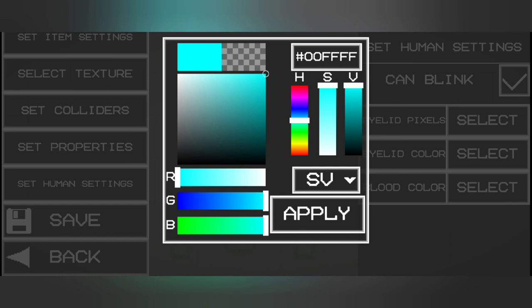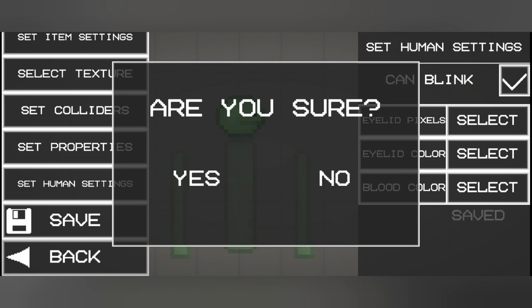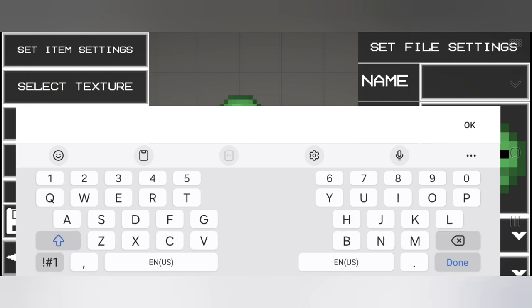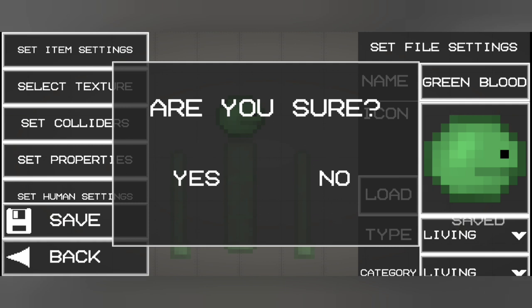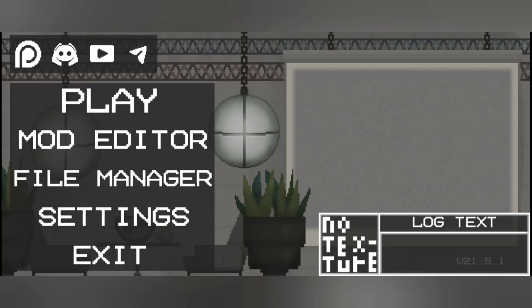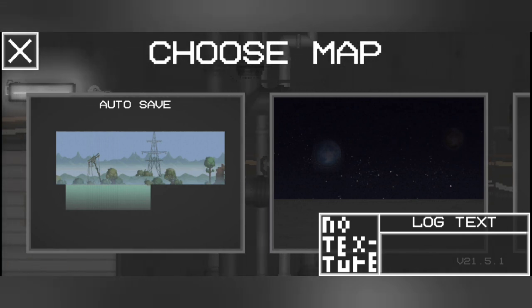Okay, that's too dark. That's good. We're saving that. Yes. Yeah. Hold on, I'm gonna change his name actually. I'm gonna change his name. Now let's save that. Let's go back. Yes, bro. Okay, now let's go back. And let's wait for it. Okay.